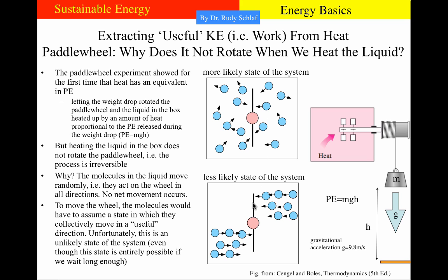What we want is, of course, that these particles translate the kinetic energy they get from the heat into a coordinated motion, so that they all go in the same direction. But you know that this is a very unlikely state of this system, and by itself it will never go from this condition into this condition. This means we need to involve some technology to get the particles in this paddle wheel to move in a coordinated fashion so that it starts rotating.